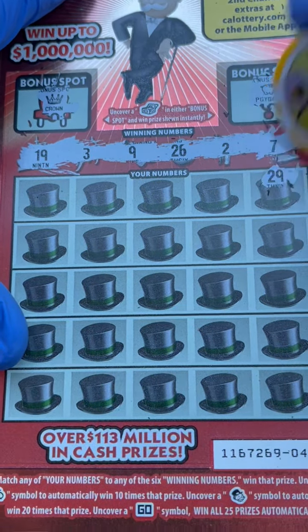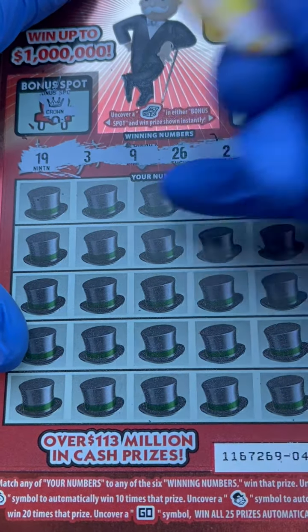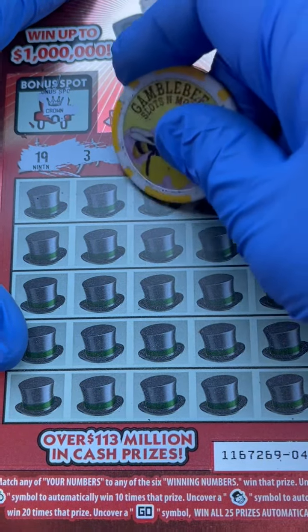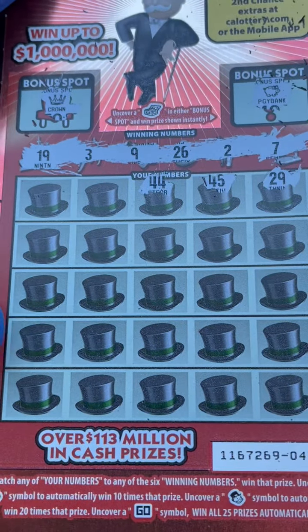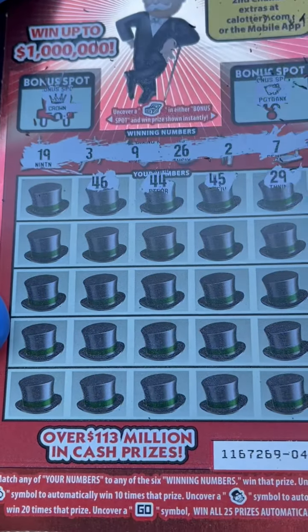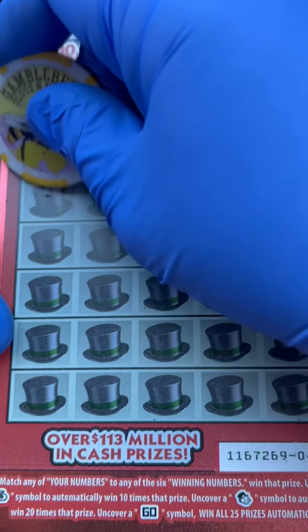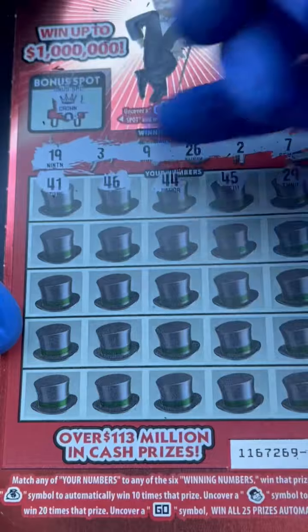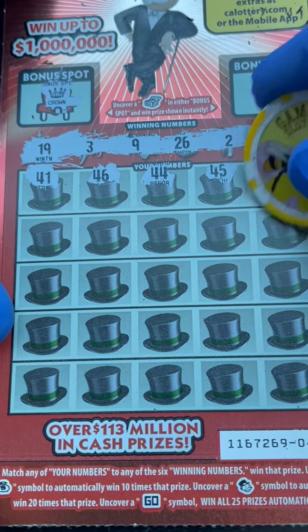Okay, 29. Nada. 45. Oh, 44, 45. No match. We're on the line of 40s. We don't have line of 40s. Come on, Mr. Monopoly. Be nice. 41. You guys notice that? We don't have 40s. Alrighty, come on.